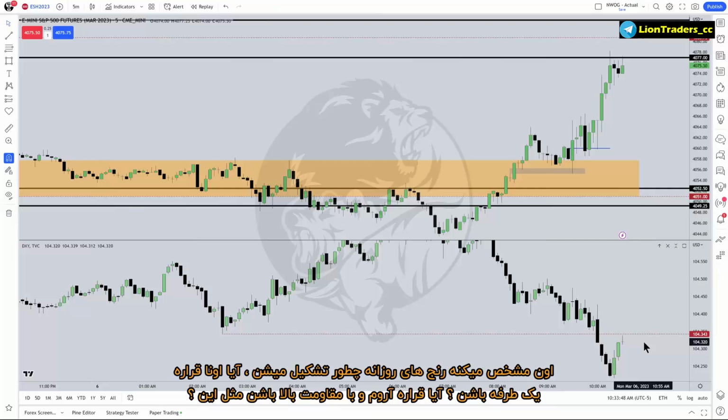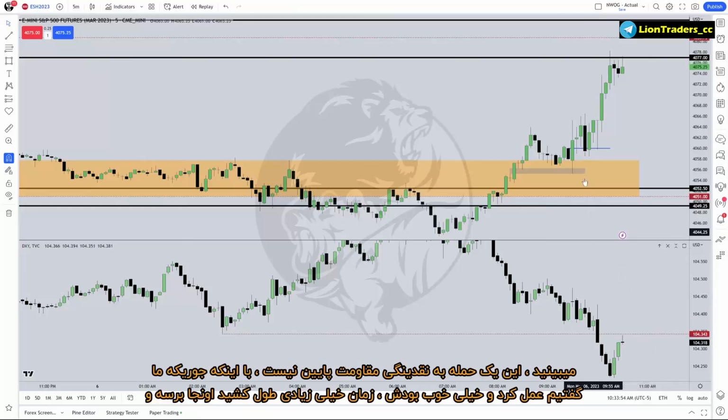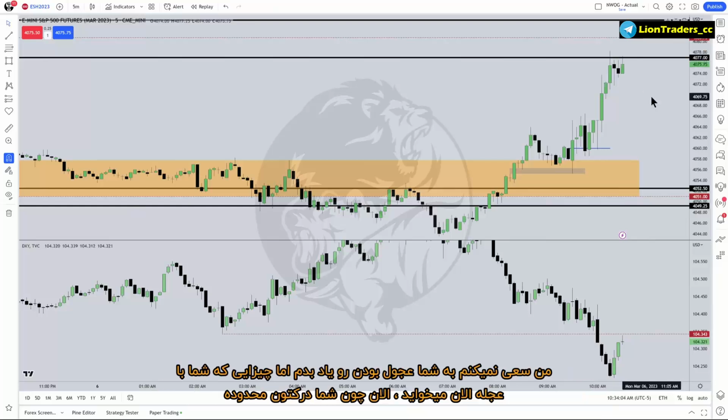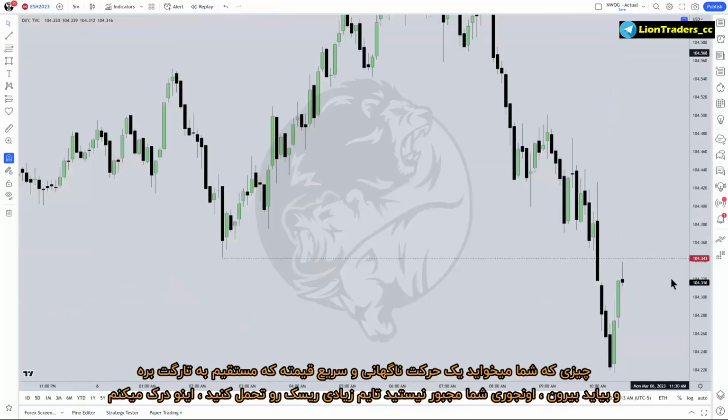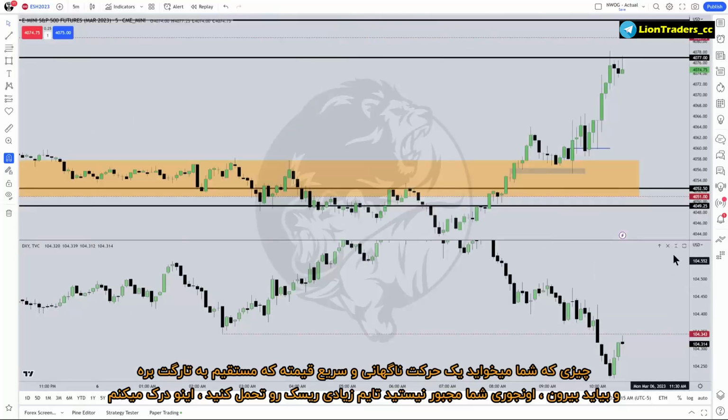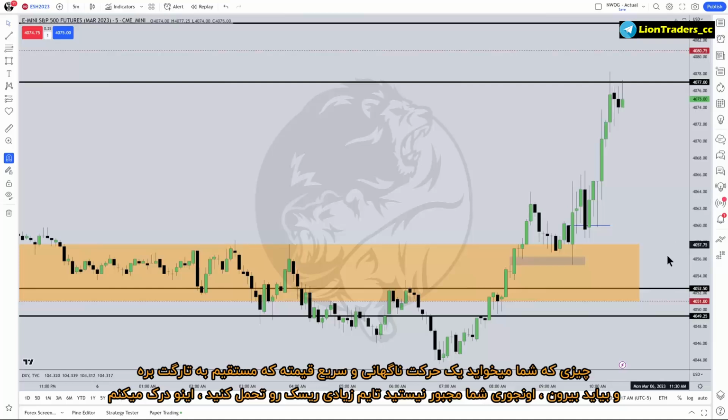Are they going to be one-sided? Are they going to be slow and high resistance like this is? See, this is not a low resistance liquidity run, even though it performed like we were outlining. And it's done so nicely. It just takes a whole lot of time to get there. And I'm not trying to teach you impatience, but the very thing that you're looking for, because you're limited in your understanding, is a real quick, sudden price move that gets you right to your target and you're out. That way you don't incur a lot of time holding risk.